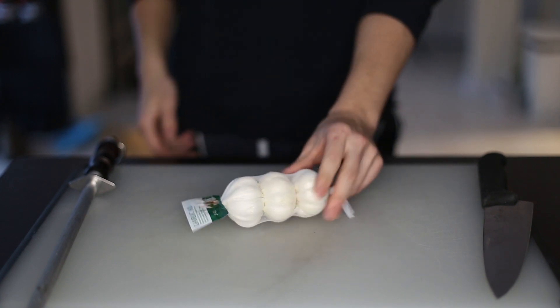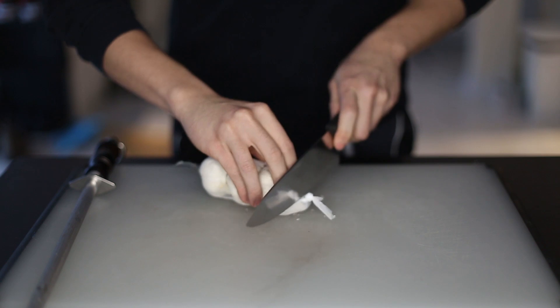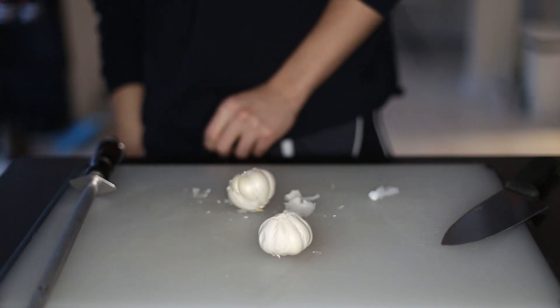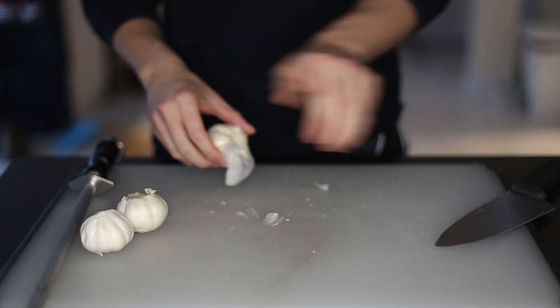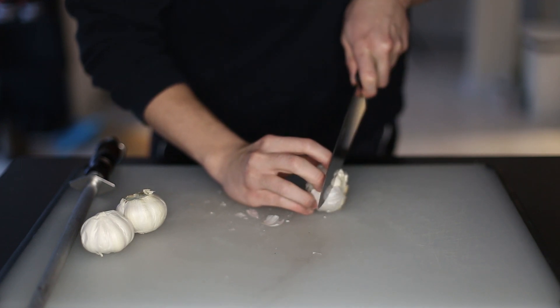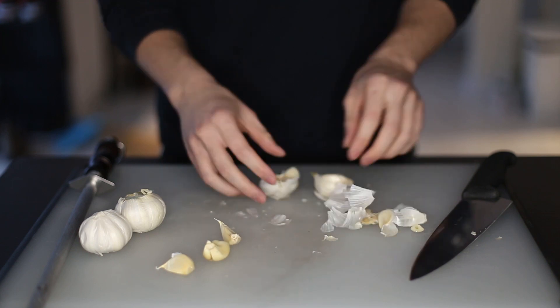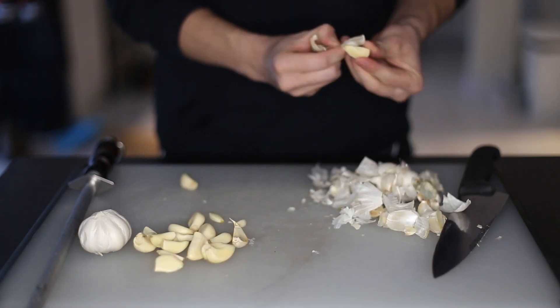Let's head back to the cutting board and we're going to start mincing the garlic. There's a cool way that I learned to peel garlic when I was a kid — all you need to do is take the bottom of the garlic off and the peel will fall right out. You should use two garlics if you're a huge garlic fan, but I used one and a half here because one side decided to go bad.